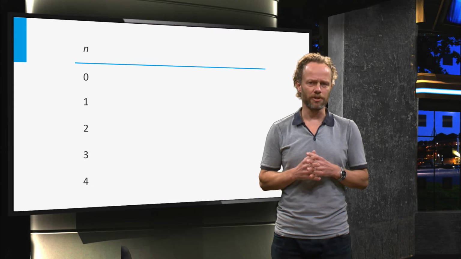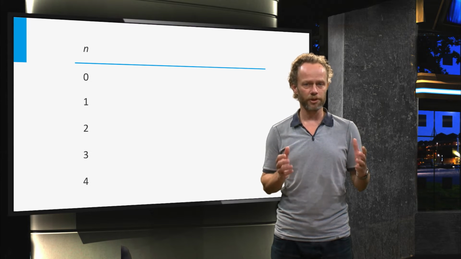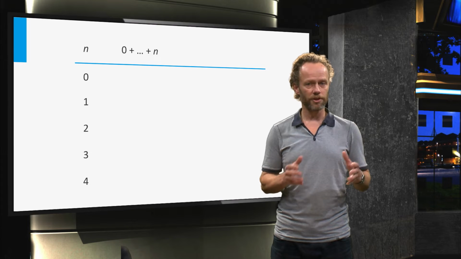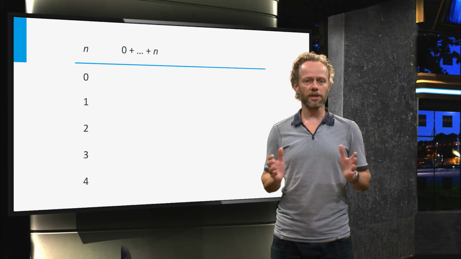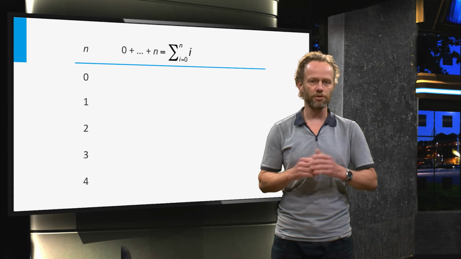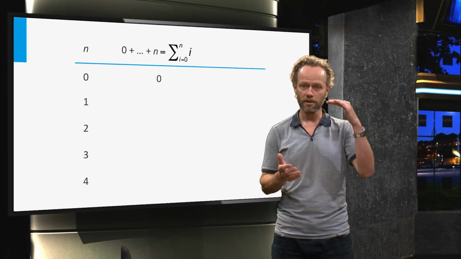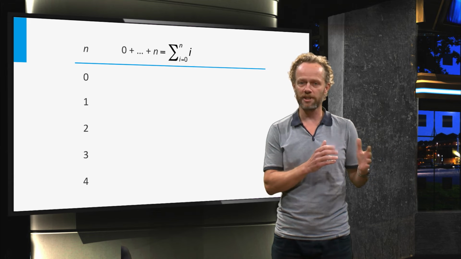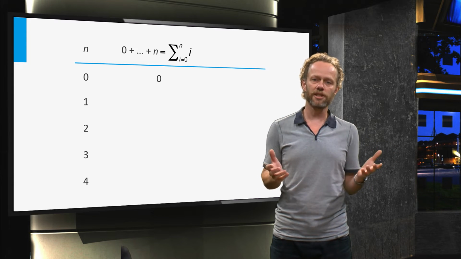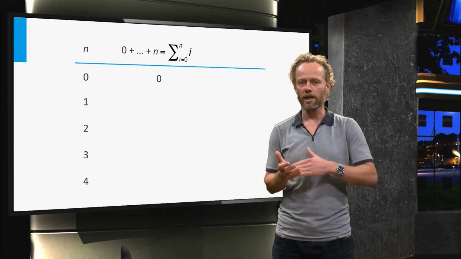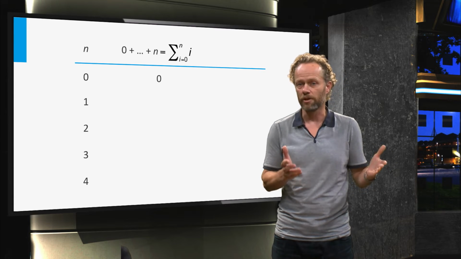So what might such a property be? Let us look at some natural numbers. The first 5 are shown here on this slide. For each value of n, we first look at the sum of all the numbers from 0 to n. We will write this sum using the capital sigma notation, which is read as the summation as i goes from 0 to n of whatever is written after the big sigma, which is in this case just i itself. So if n is 0, then the sum as i goes from 0 to 0 of i itself is 0.